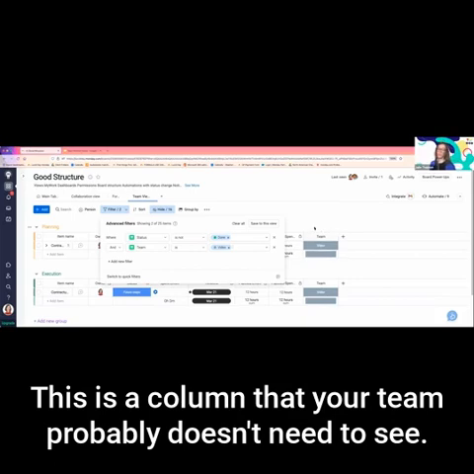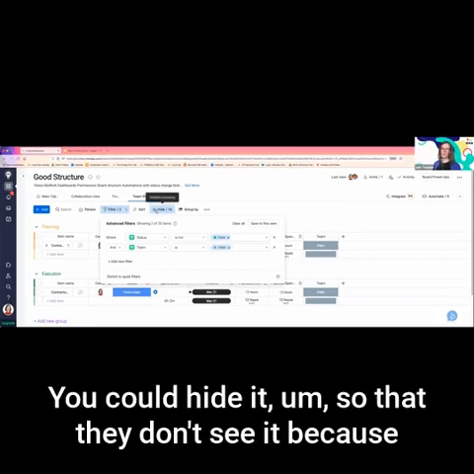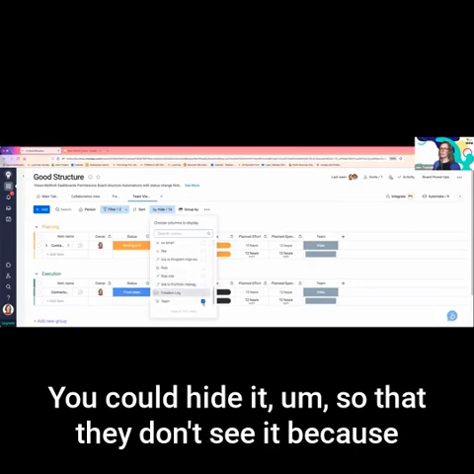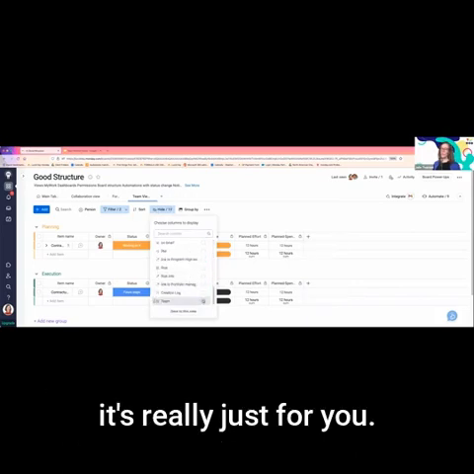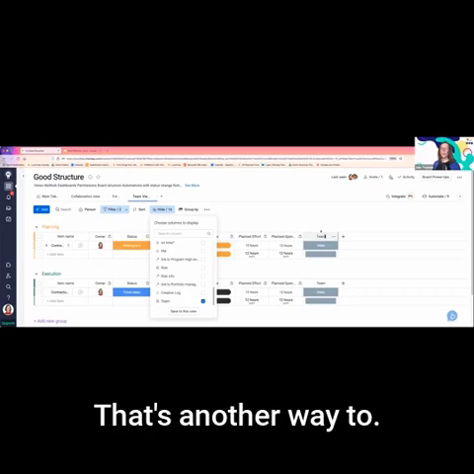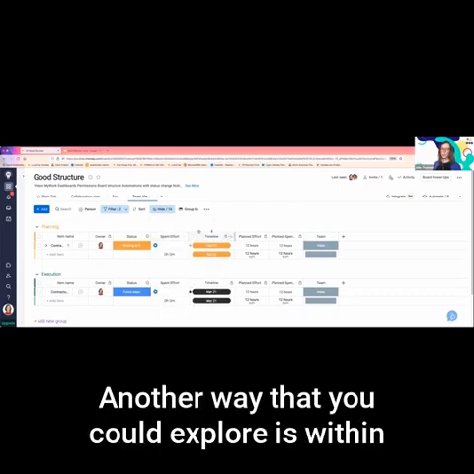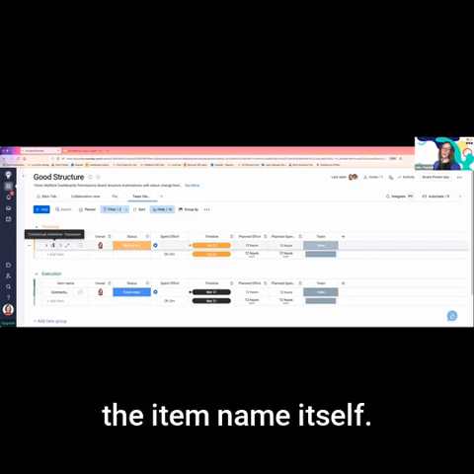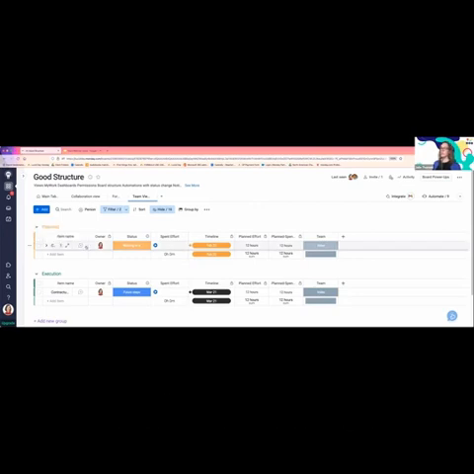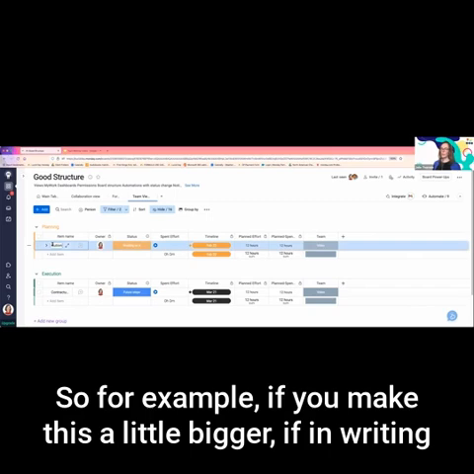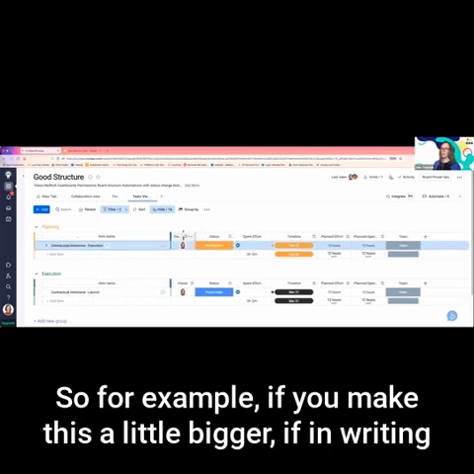This is a column that your team probably doesn't need to see. It's back end. You could hide it so that they don't see it, because it's really just for you. That's another way to do it. Another way that you could explore is within the item name itself. So for example, let's make this a little bigger.